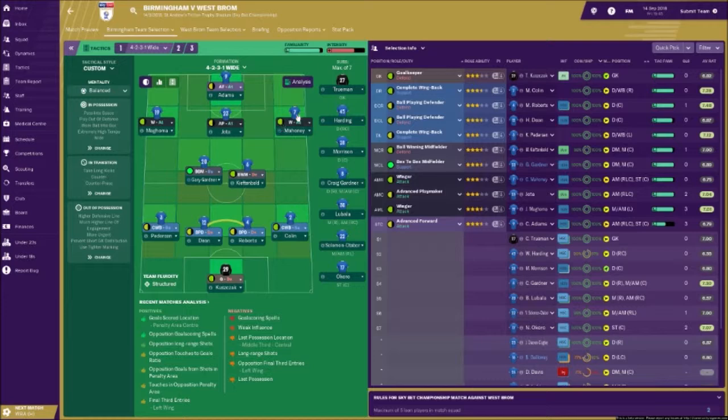Maroney has come back from injury. I played him last game as a centre attacking mid, but I want to try and play him on that right wing, see if he's any good. Gary Gardner, Keith Dimbal, who's also come back from injury. This is his first game. Penderson, Dean, Roberts and Colin, who's also come back from injury, because we've had a 2-week time structure. A lot of our players have come back fully fresh and ready to go.